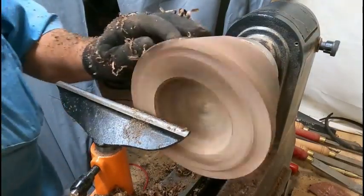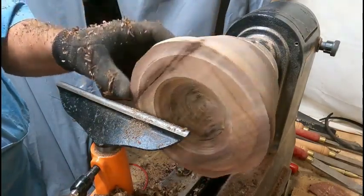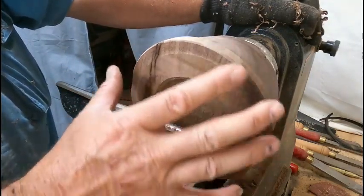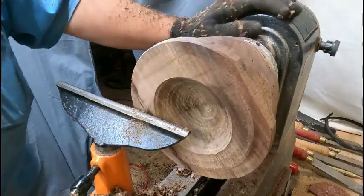Alright, we're down past where the worm screw went in. We still got a good inch or more. So I needed this to be about 4 inches or more for a yarn bowl. So that's why I had to be careful about taking it down and worrying about taking that off there, because it would have made the diameter too small.